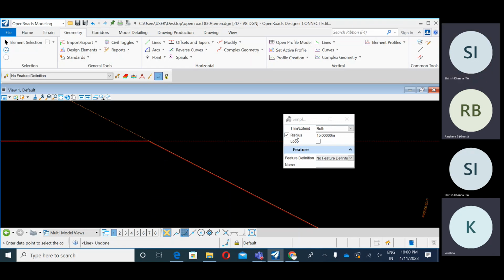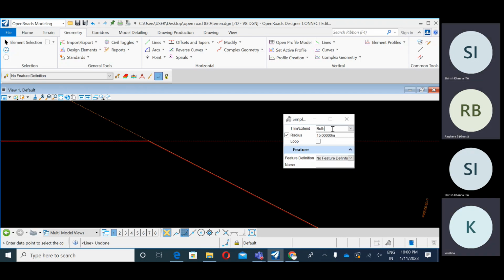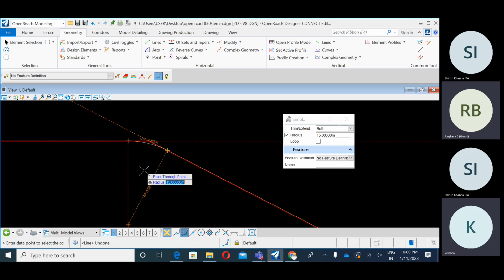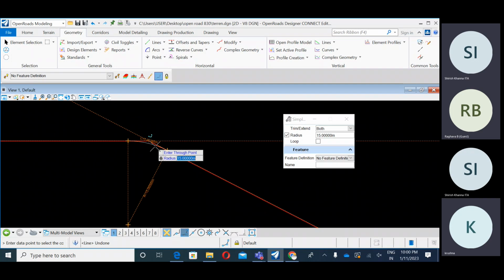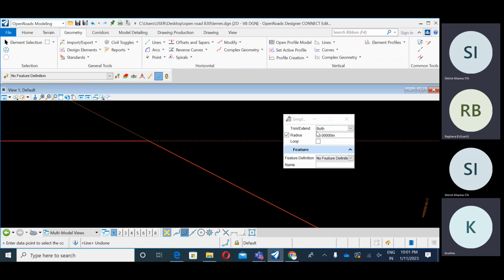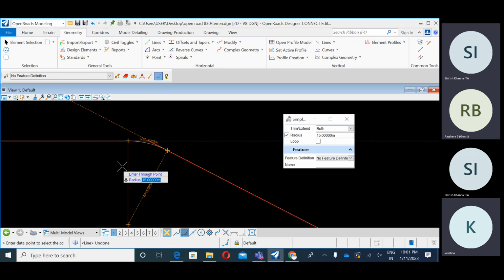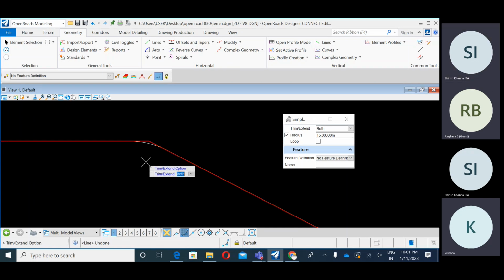Okay. So here we have one option, trim extend: both, none, back, ahead. So how are we going to use it? See, I am using this side. What happened? The back two lines should be trimmed so that we get the smooth shape. So trim extend will be both. If you want only one side to be trimmed, you can take back, where one is not going to trim, or ahead, where the other is not going to trim. So you can select that portion. I'm taking both. Click here, left click. So we can get that portion.